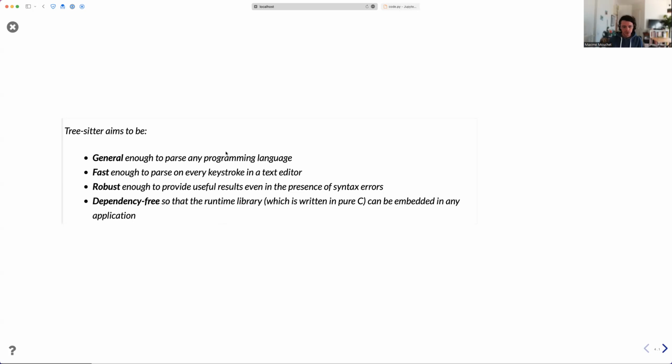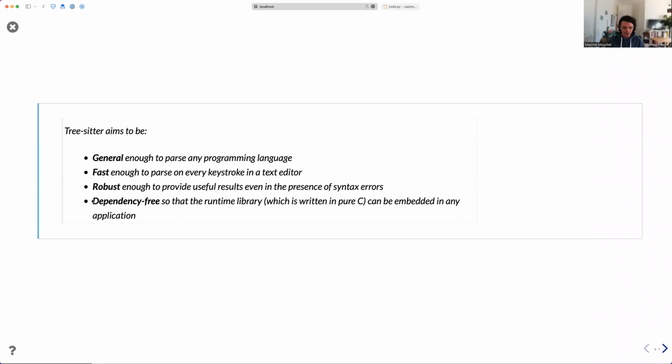It was designed to be able to parse a lot of, or maybe any, programming language. Also to be robust, because some languages, when they encounter a parse error, for instance, in C, if you use a C compiler and you forgot a semicolon somewhere, it's just going to break at this point and not try to parse the rest of the code, because most likely the code is invalid. But for a code editor, you still want to be able to highlight the rest of the code, even if there's an error in the middle. You don't want to have colors at the beginning, then an error, and then no color at the end. So it was designed to continue parsing even if there's an error at some point.